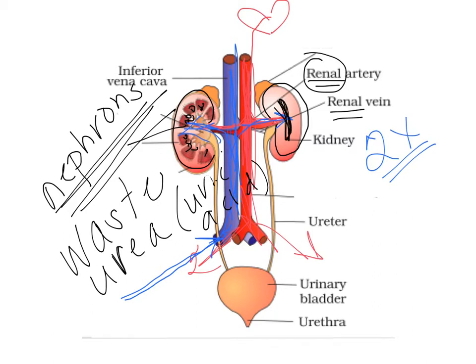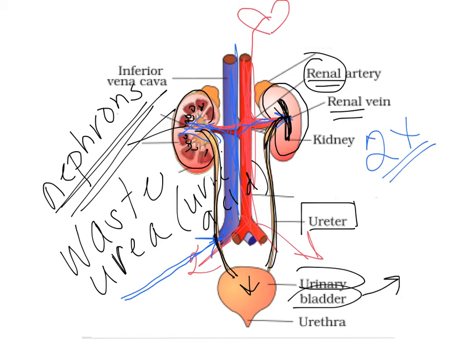Okay, so all of that waste that collects in the kidneys gets mixed with water that's in your body and becomes urine. And that urine goes down the ureters. Okay, so because you have 2 kidneys, you have 2 ureters. And then it dumps all that urine into the urinary bladder.